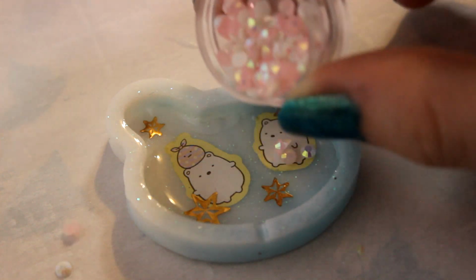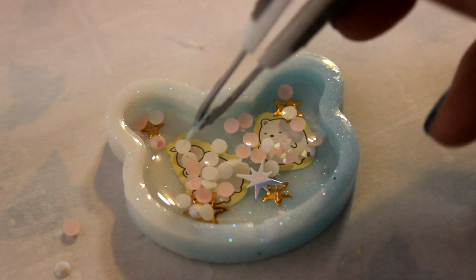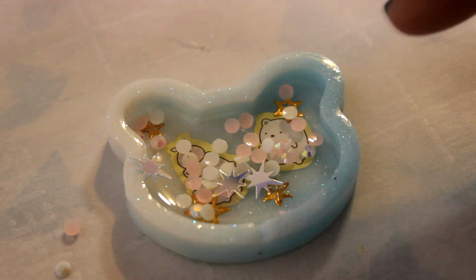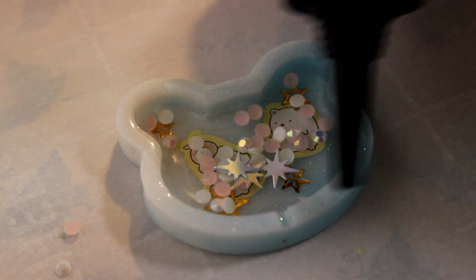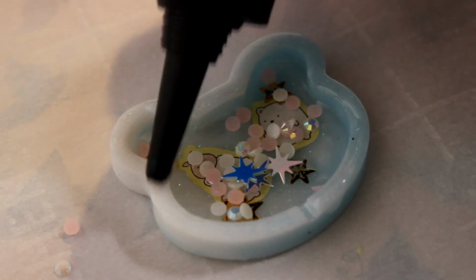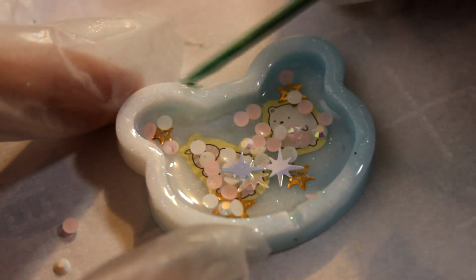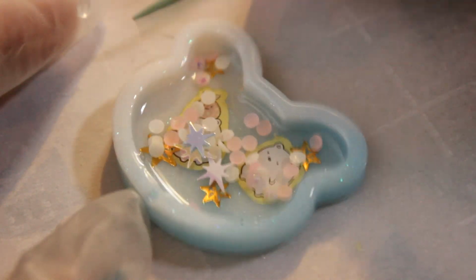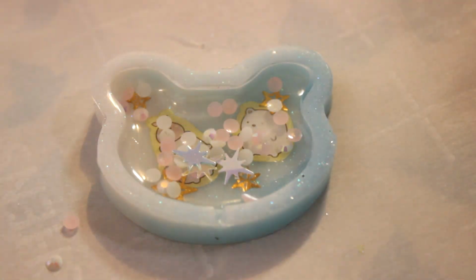So once we have our film all shaped up, we can add these little decorative pieces. I tried to make each one a little different, but added in these star sequins to each to tie them all into one theme. Next up, we have to carefully spread some UV resin around the edges of the shaker. One thing I like about the molds for these pieces is that they have a little dip on the edge, perfect for sliding a syringe in to add the shaker oil. So just make sure not to add any resin on that part until you fill in the piece with the oil. Let's cure the resin once again so that the film stays in place.